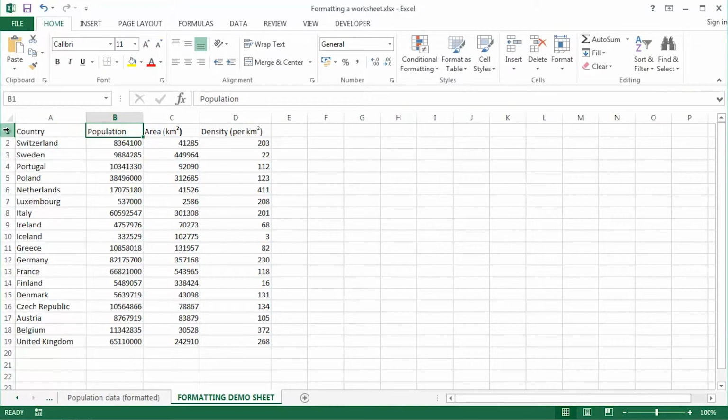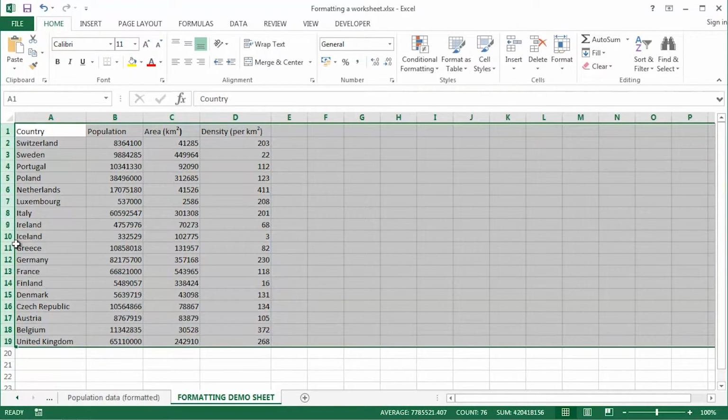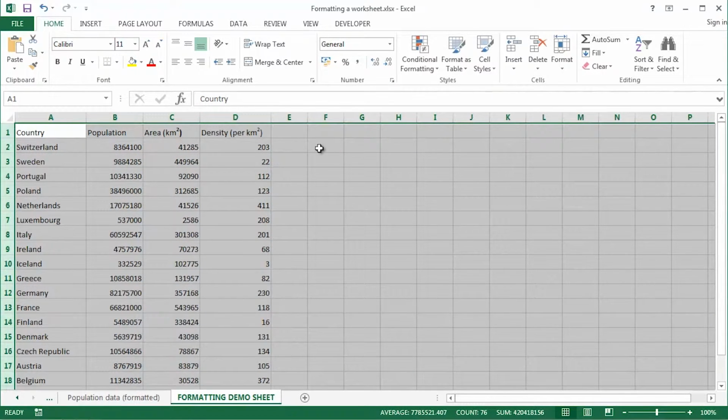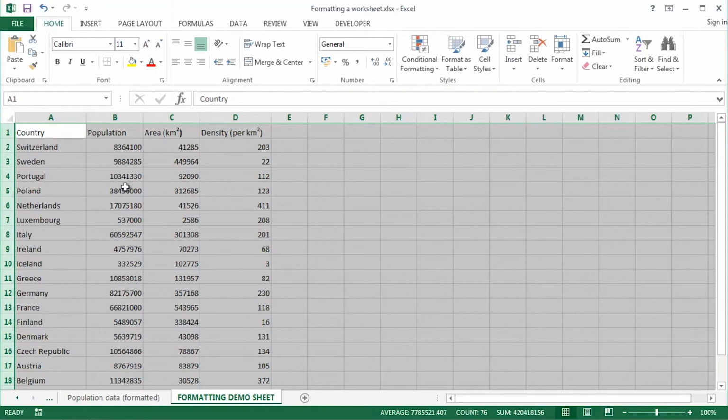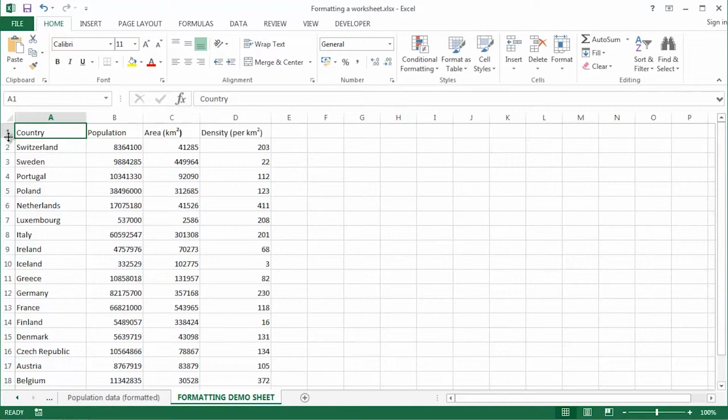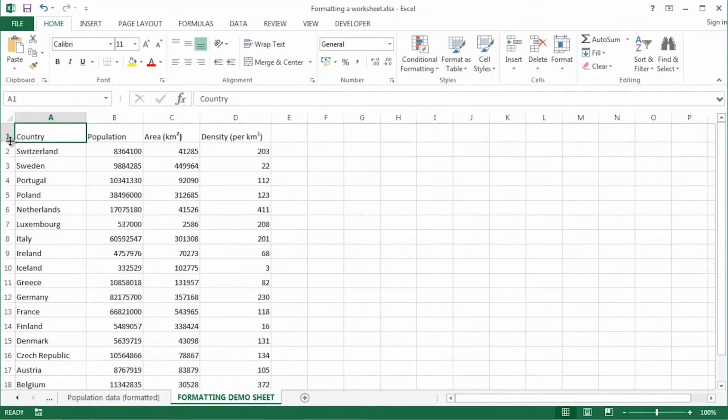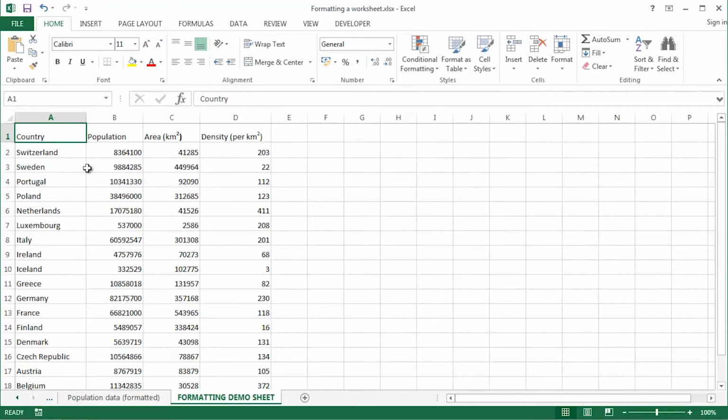For example, highlight rows 1 through to 19 and increase the row heights just a touch, a pixel or two. You might feel that's a little bit too high. You can always go back to a best fit with a double click and then try again, maybe just a pixel or two. I'll leave it like that for the moment, looking okay. You might decide that row 1, because it's the headings, is going to be a little bit taller than the rest. You might then decide to space things out, make row 2, which is our first country, a little bit taller once again.